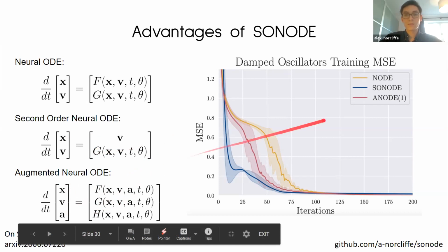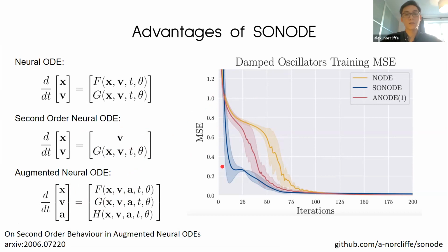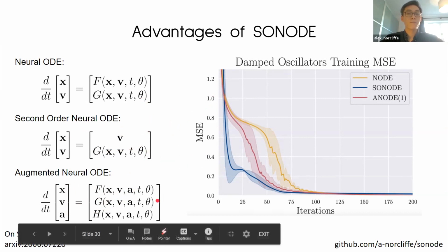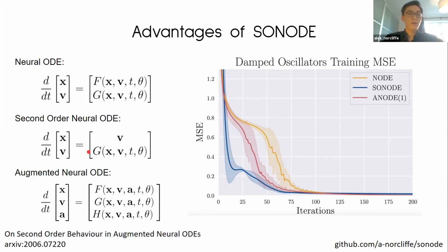And so what we saw was, because second order neural ODEs already have that inductive bias in place, the loss just drops very quickly. All it has to learn is the acceleration. Whereas neural ODEs and augmented neural ODEs also have to learn second order as well. And also what's interesting here is when you know your system is second order, you can put all your parameters in your acceleration. You don't have to learn second order. So dx/dt equals v requires absolutely no parameters. So all the parameters can be here, so that it can be more efficient with its parameter usage.